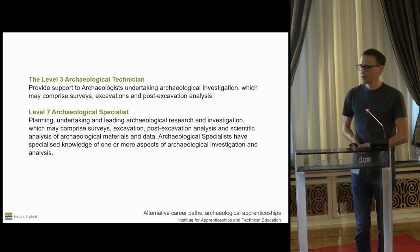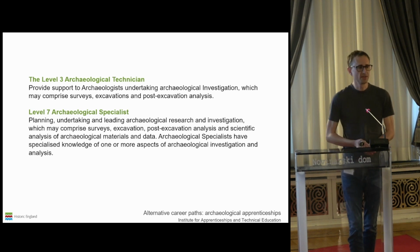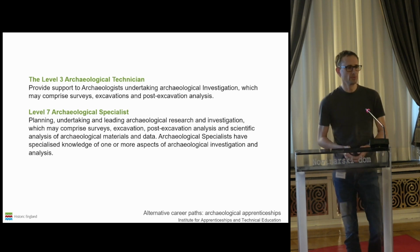So finally, that leads us on to alternative career paths. So promoting inclusion, diversity and equality in the wider sector and our own organisation is a corporate priority for Historic England. And our involvement in the Changing Chalk project has actually enabled us to take our first steps towards this. Because part of the funding, part of the earned income that we got from the project, we've used to fund a level 3 apprenticeship, who's Jackie Ann, who started with us a few months ago.